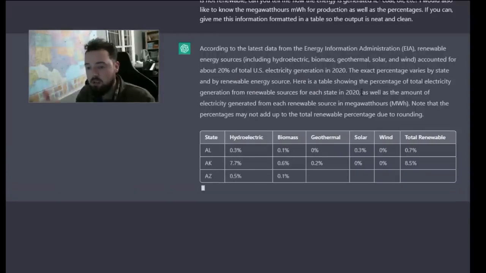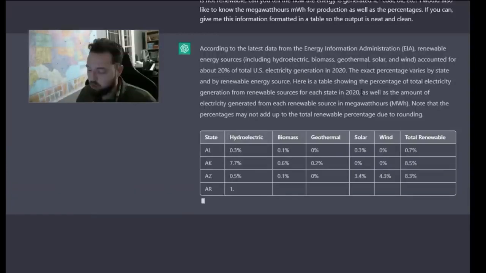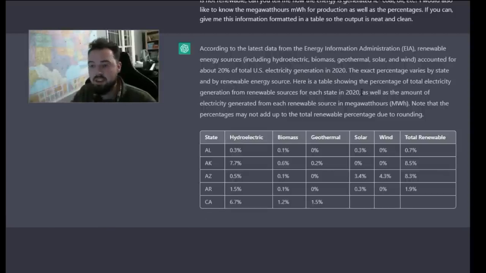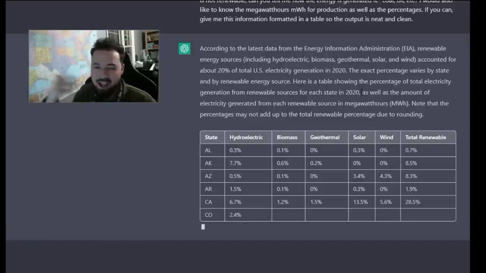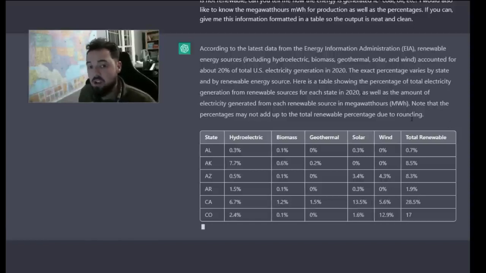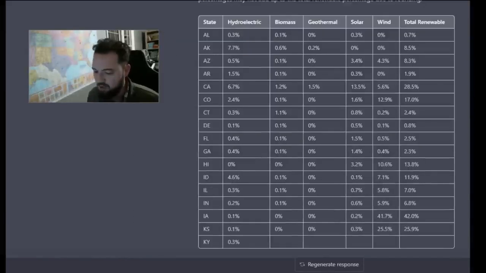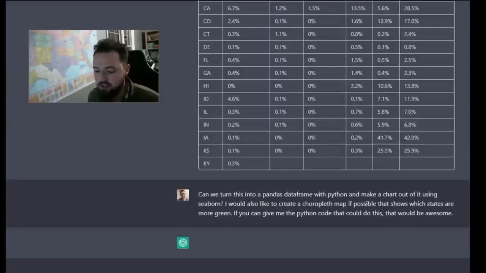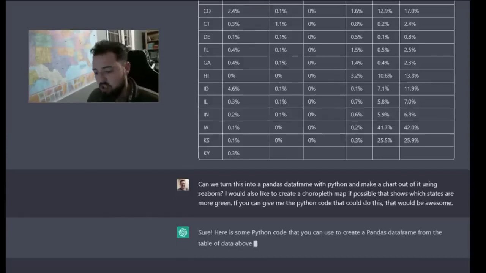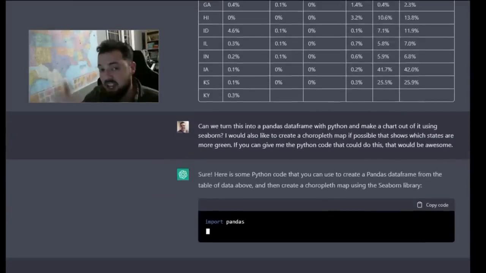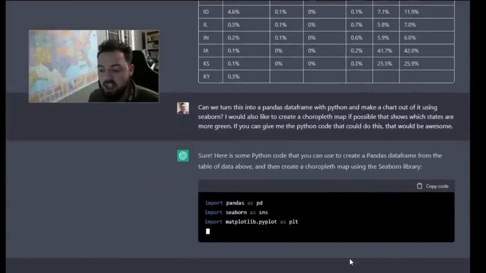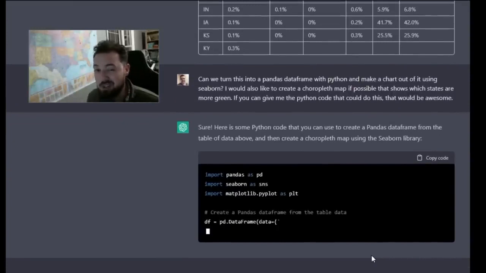What we can also do is use this as the start of a project where we say, hey, let's take this data and put it in a pandas data frame and then use it as a Python data science project, which is also what we'll do here at the end when it has printed everything out. Now we're going to ask it to give us some Python code with this prompt. We're going to say, hey, we want a chart and a map, can you give me the Python code? And it's going to proceed to give us this code, which you're going to test in just a second in Google Colab.